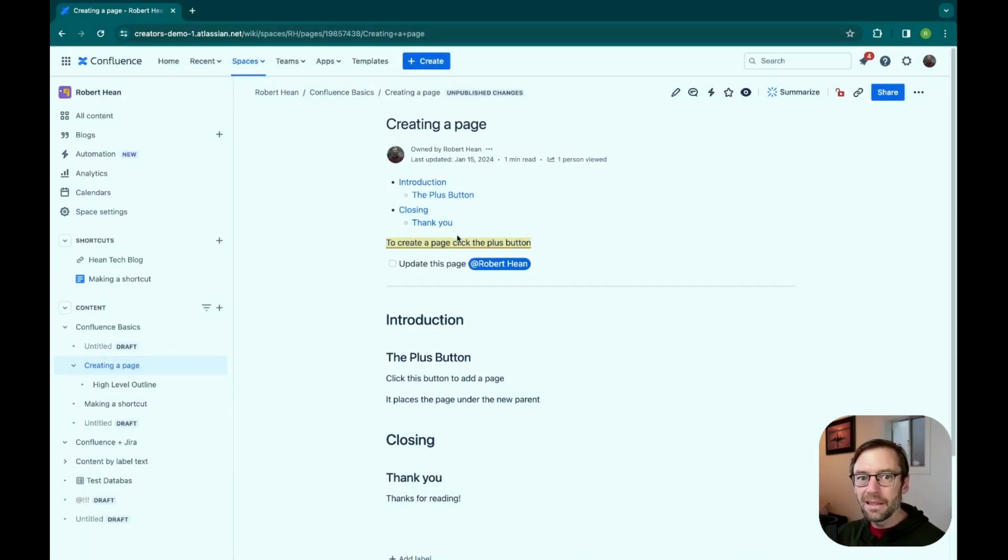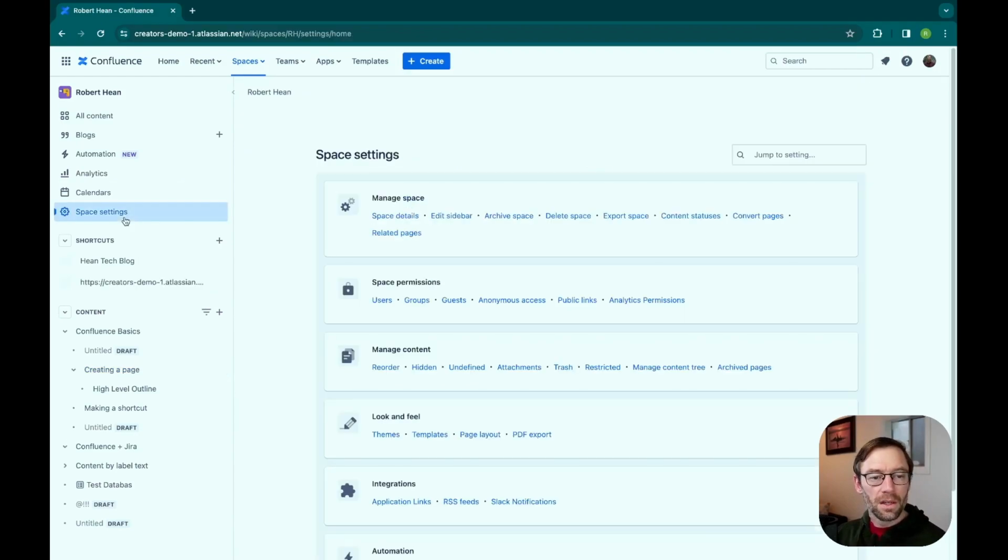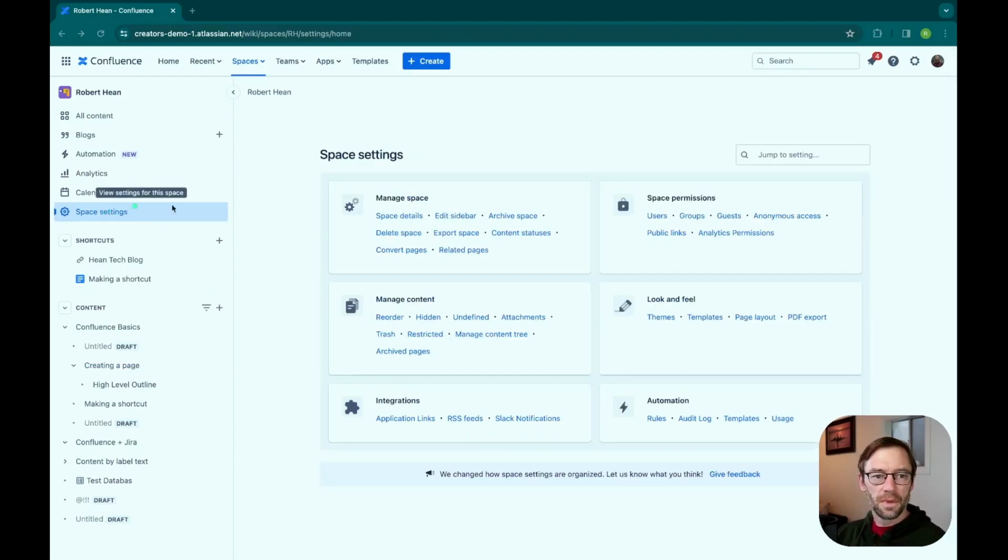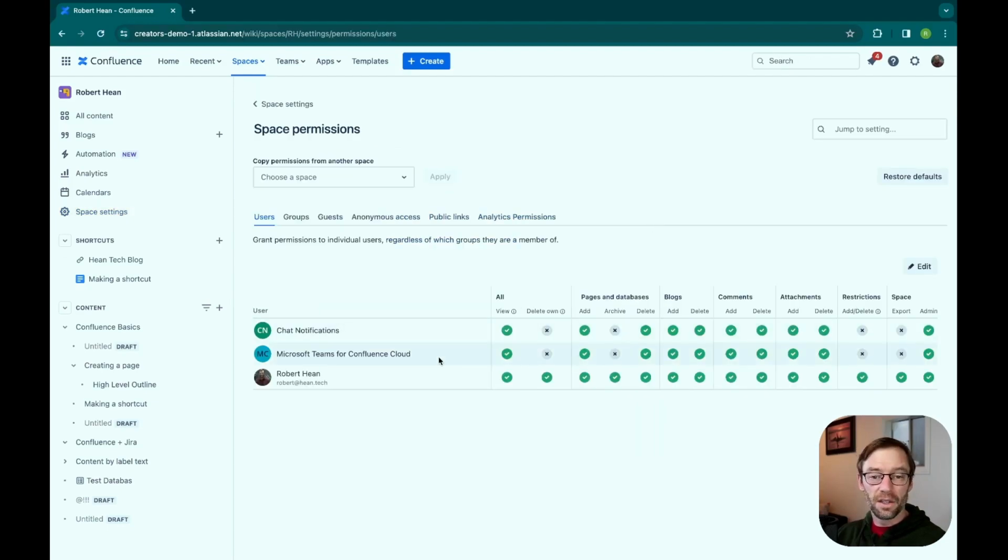Now, commonly, someone may not have access to a space, making it very frustrating to give them access. So that's the first thing I would check. Again, talk to your space admin, or just check yourself if you can. So open up space settings right here on the side, and then look for users or groups. Open it up, and make sure they're listed in here. At least they need view, and that's this column, but they might also have add. So this is the first thing I check.